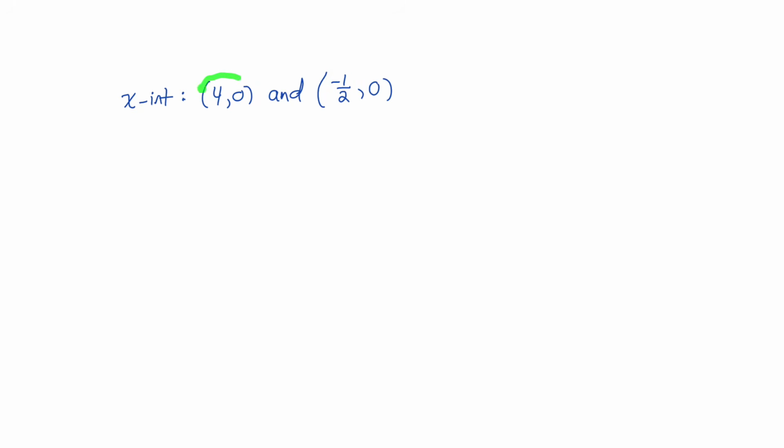Well, it's easy to create a factor that has a 0 of 4. We can just think that the answer to the equation that was set to 0 was 4, and then set it back to 0. Just move this 4 back over, and we figure out that the equation x minus 4 equaling 0 is the equation that would have this answer of x equaling 4, which means x minus 4 must have been a factor in the equation.